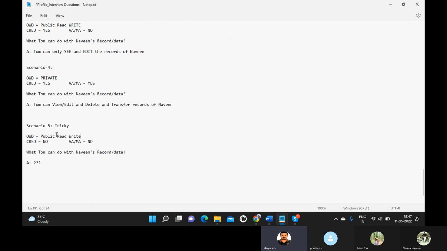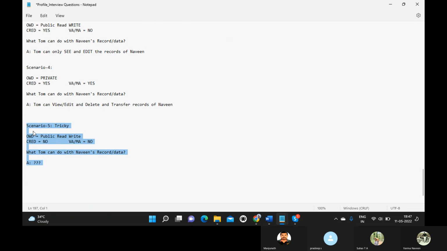No, Tom can read and modify the record. Think as a scenario, concept wise, whatever we discussed. This question will cover both the OWD concept and the profile concept, guys.